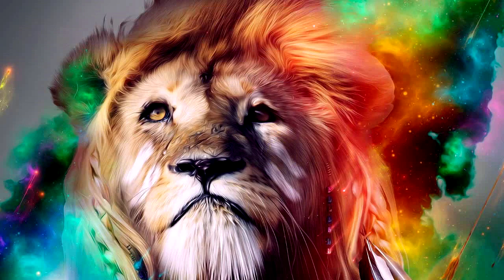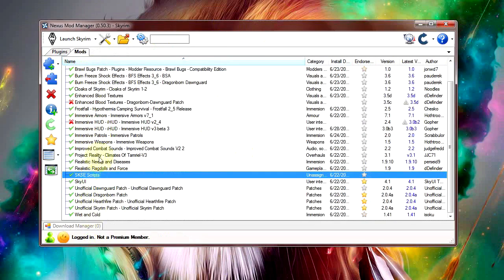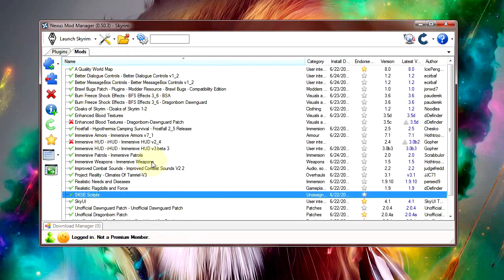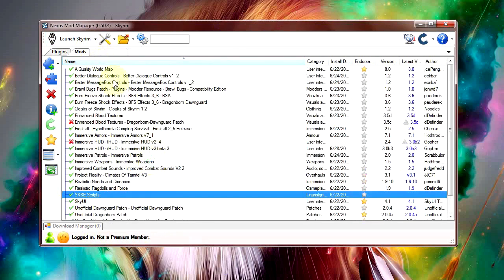So once you have your mod manager installed, like I do here, you won't actually have any of these options here, because these are all mods that I've installed. It'll be pretty blank. Actually, I think it won't have anything in it. So just a quick explanation of this. These buttons here, so add mod from a file, what you can do is if you have files, like you downloaded it, you can actually put it into the mod manager, and then the mod manager itself will put it into the game. And we'll actually be using this for the SKSE.